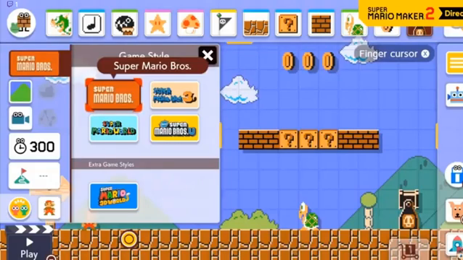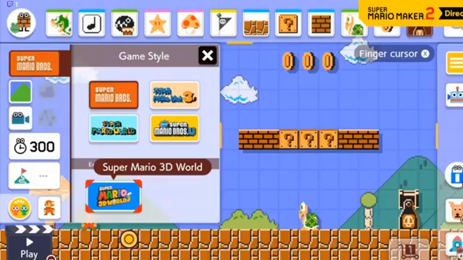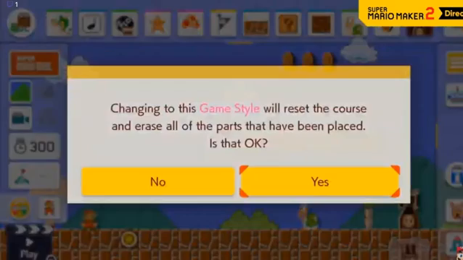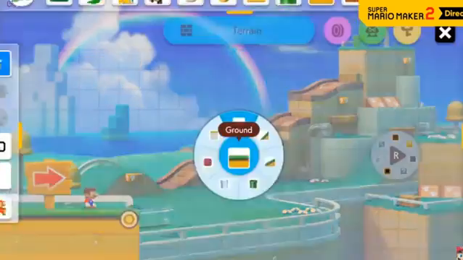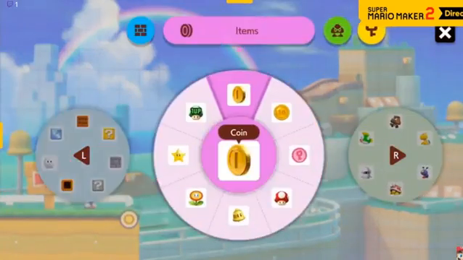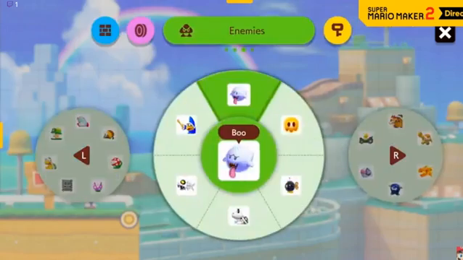The Super Mario 3D World game style is finally available. Oh, wait, there could be DLC that way. The way this game style works is very different from the other game styles, so the course you're working on will clear if you toggle between them. That's because there are things you can do here that you can't do in any other style. Oh, and I like this interface here.